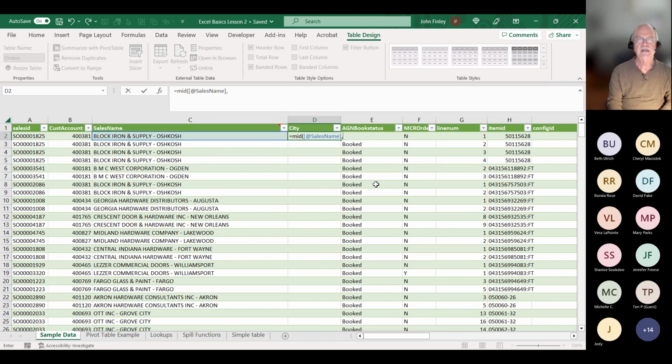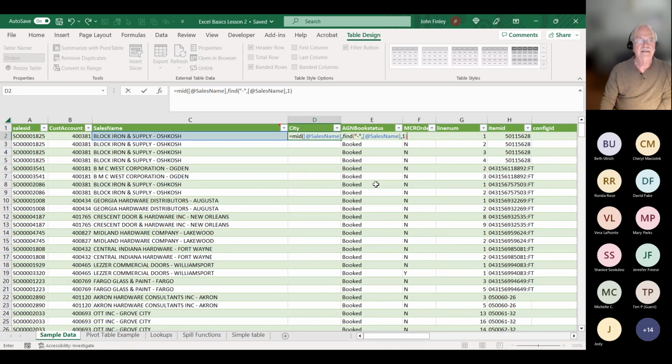string, and I want to find that dash because it's not in the same place in every text, right? So I'm going to use an Excel function called find, and I'm going to find this dash in this, starting at the first character.